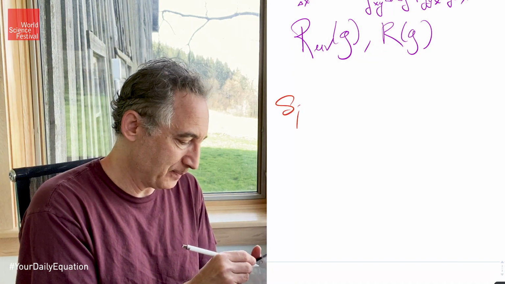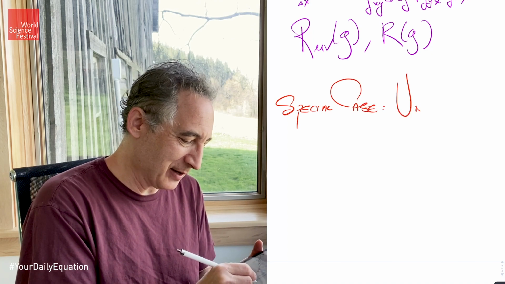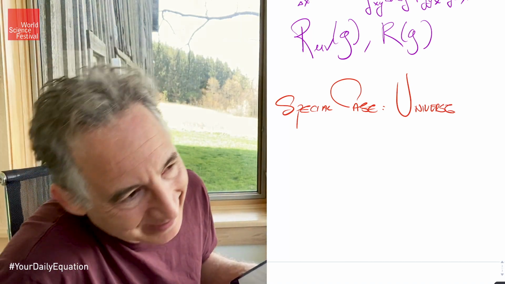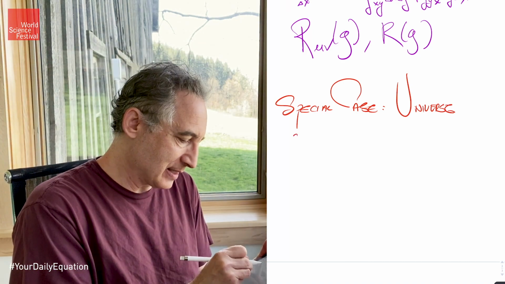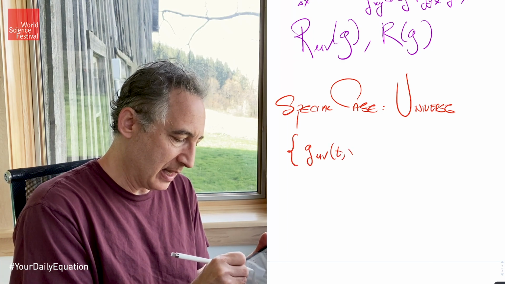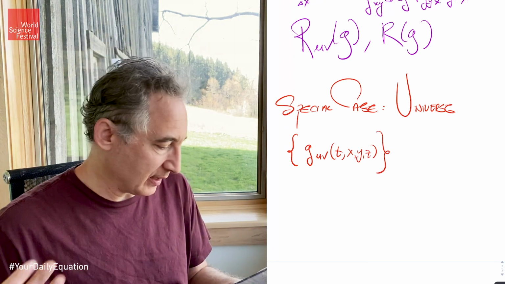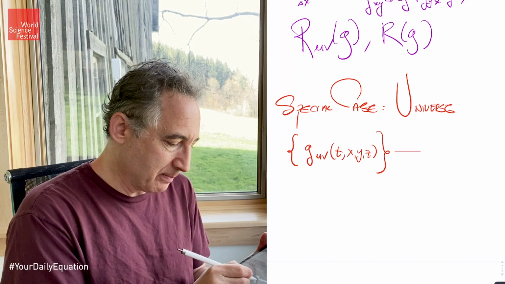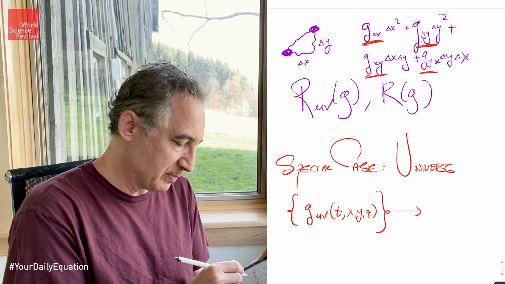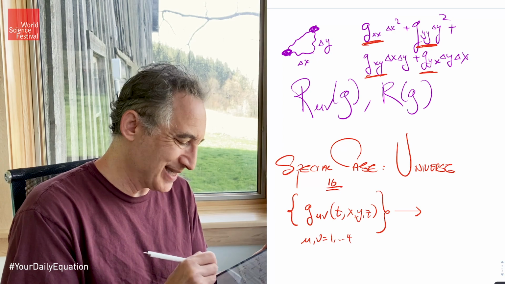So, special case. And the special case is indeed the entire universe, if you will, or at least the part of the universe that in principle we have access to. And the idea in this case is that all of these coefficients, g mu nu, which can depend on time, as well as x, y, and z, the spatial and temporal coordinates in the universe, this can be reduced. So in this case, for 2 dimensions, we had these 4 numbers. In principle, you have 16 numbers as mu and nu go from 1 to 4, x, y, z, and t.